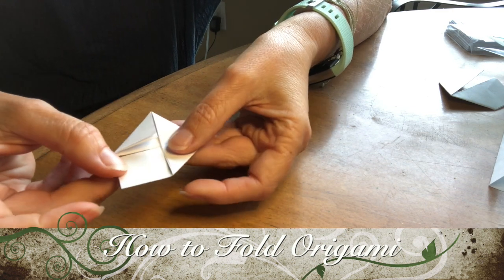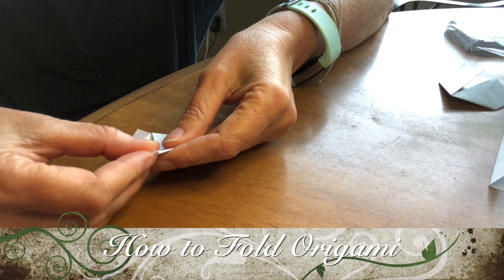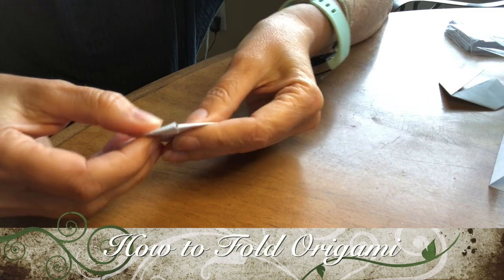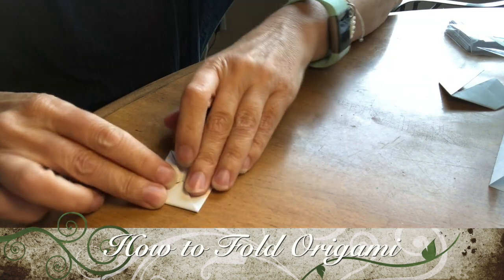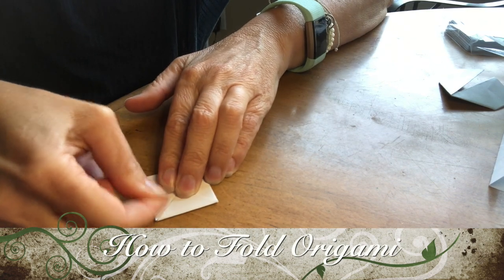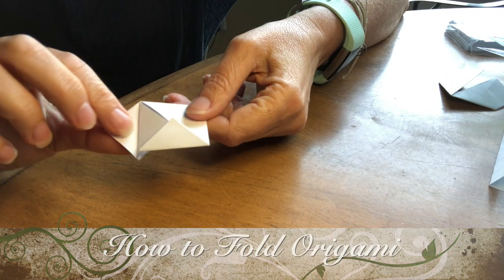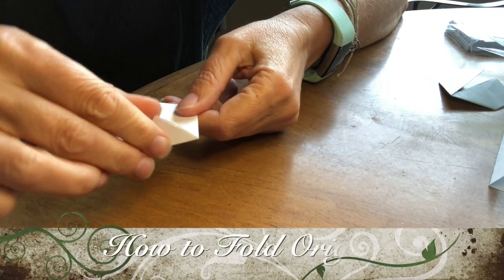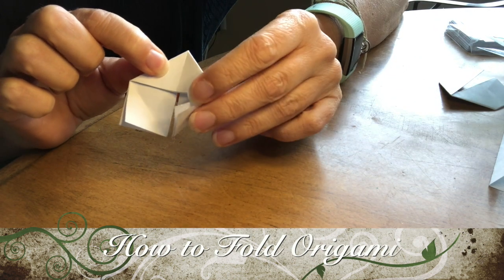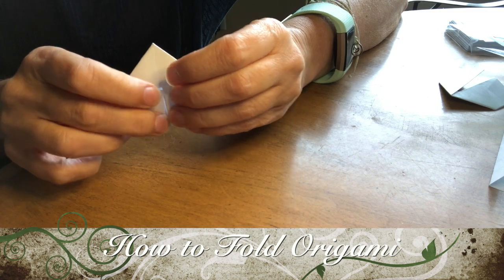Okay, so now I'm gonna take this side, same thing, I'm going to fold it in. Okay, so it should end up looking, I'm gonna make my edges a little crisper so it'll stay. So again, it should look like a box. And these were your two edges, okay? So remember, it looked like that. And then we took these edges and brought them in to the center, okay?